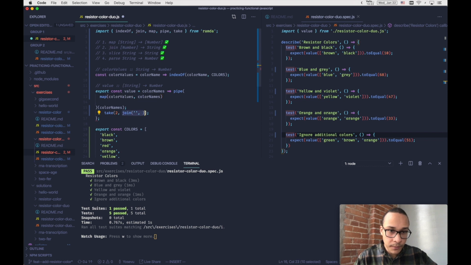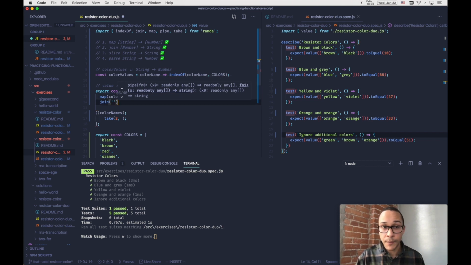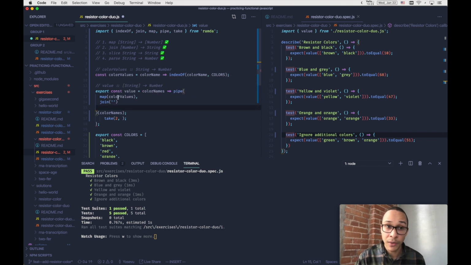And the next one is the join. Since the pipeline is taking care of calling these functions with the data that we're passing in, we don't need to pass in the color names like this, since it will be passed in to each function in the pipeline. We're just passing in the functions as arguments, and if they have more than one argument, we're supplying those right here. And then the last argument, which is the data, will be passed in when it's called by pipe.